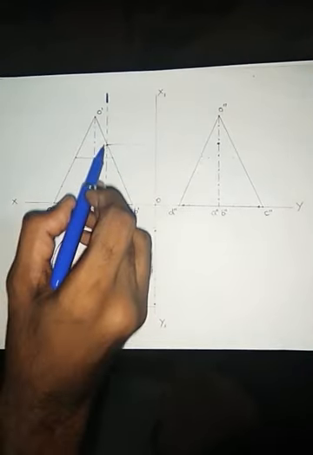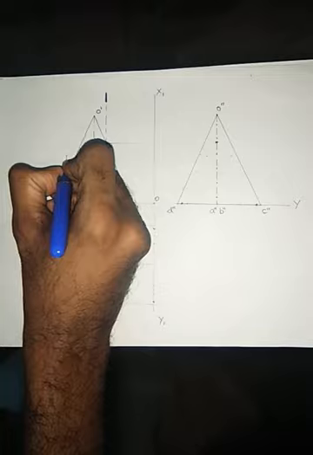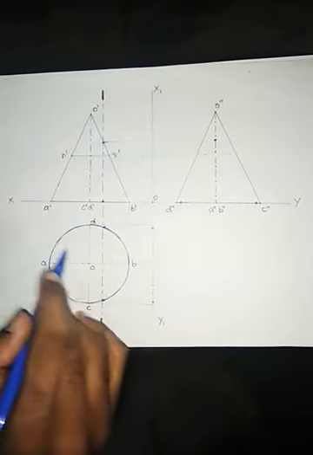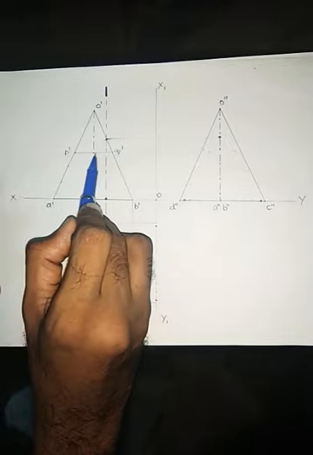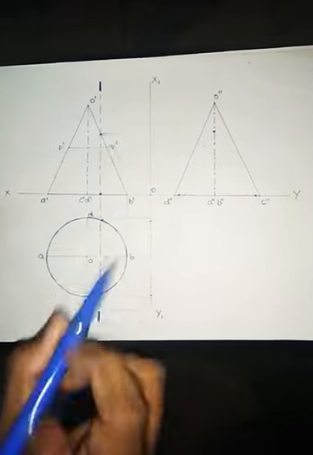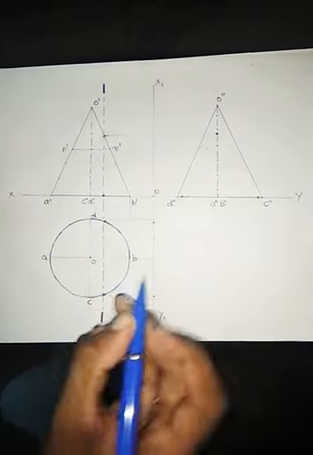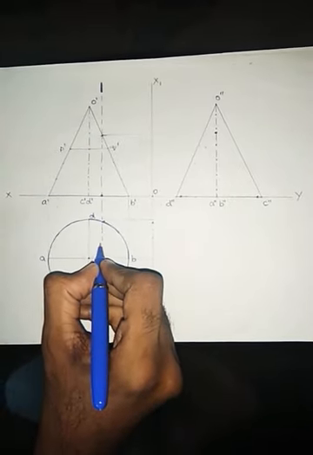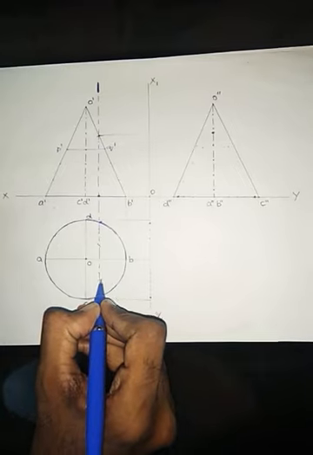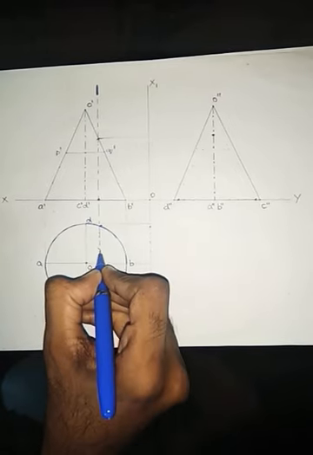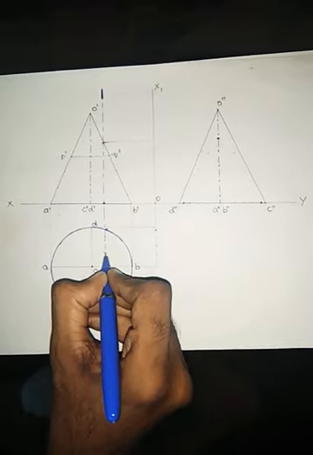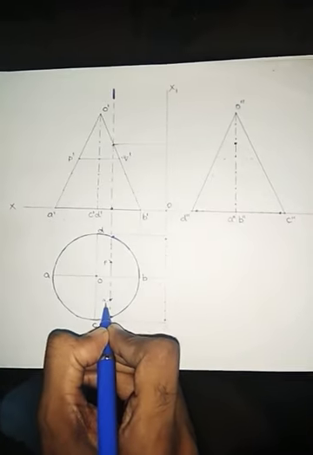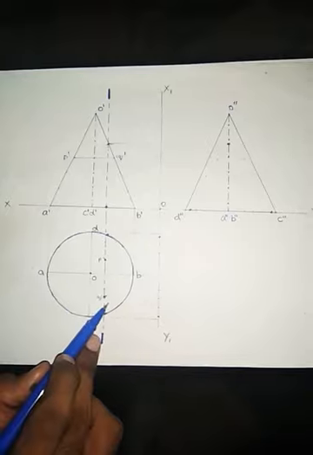You can leave any distance you like, you just draw a horizontal line and name it as P dash, Q dash. Now using your compass, you take half of P dash Q dash as radius, and in top view take O as center. Half of P dash Q dash as radius, O as center, you cut 2 arcs on this vertical line. I'll be getting a point here, and a point here. So this will be P in top view, this will be Q in top view. We'll be getting P and Q here.